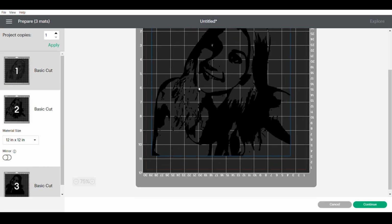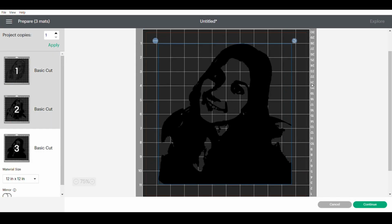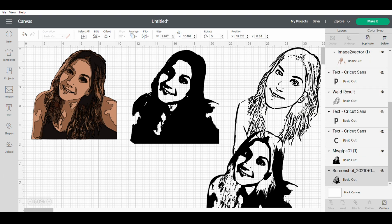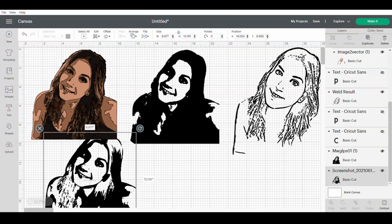And that's going to be my decal, just like this. I don't need to layer any vinyl on top of it. It's going to be cut out, and then I'm able to just weed it and stick it on my project.